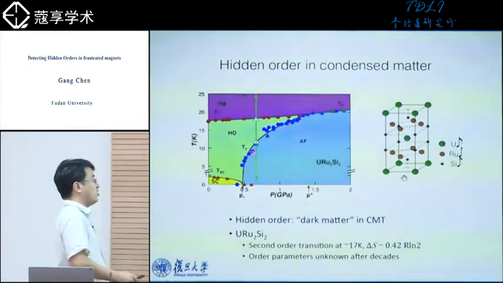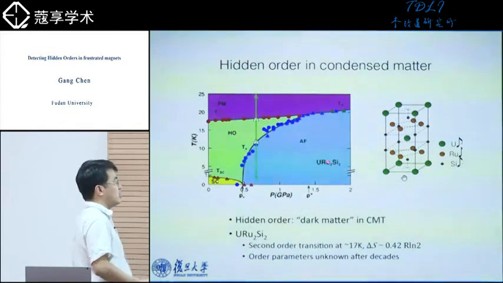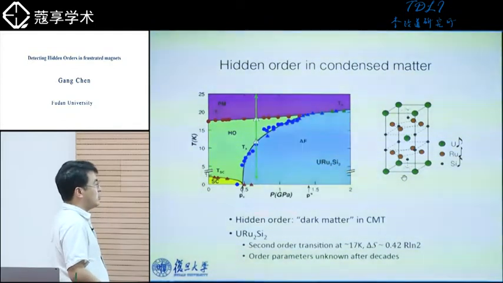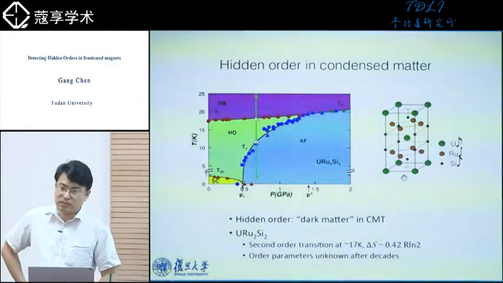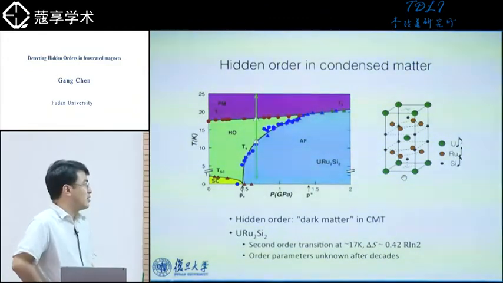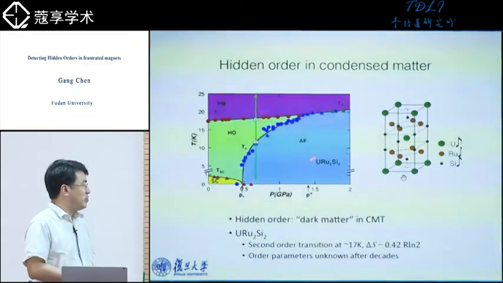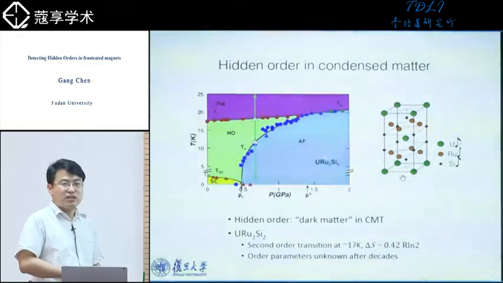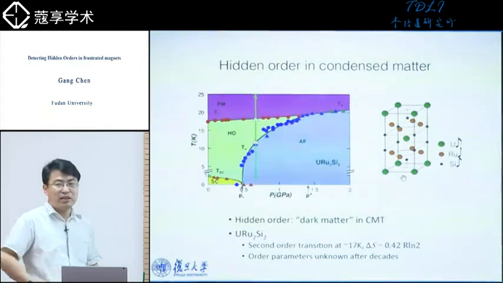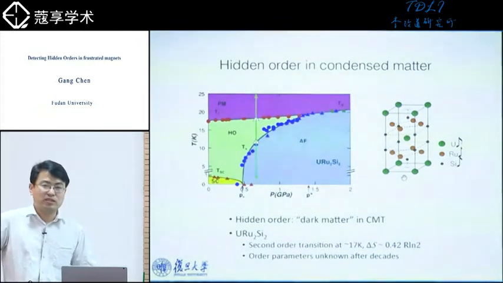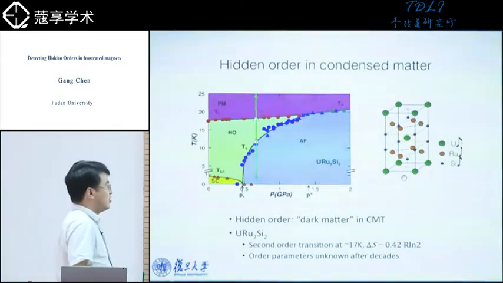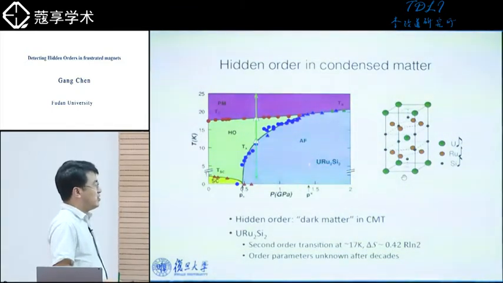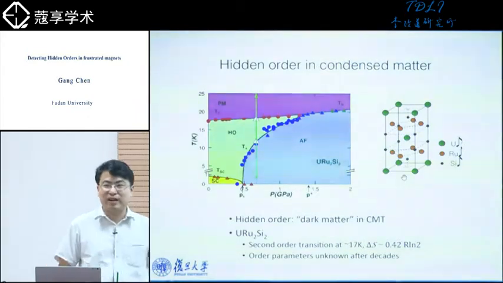In this context, in uranium ruthenium silicon, the hidden order was suggested to be some kind of electron multipolar order. Which atom carries the spin, the magnetic moment? Uranium would carry magnetism because it is pretty localized, but it will hybridize with the ruthenium d electrons in some fashion. So spin 3/2 or spin 5/2? No, so uranium is 5f.